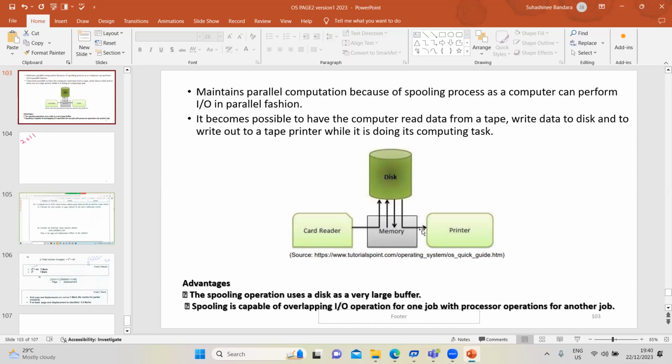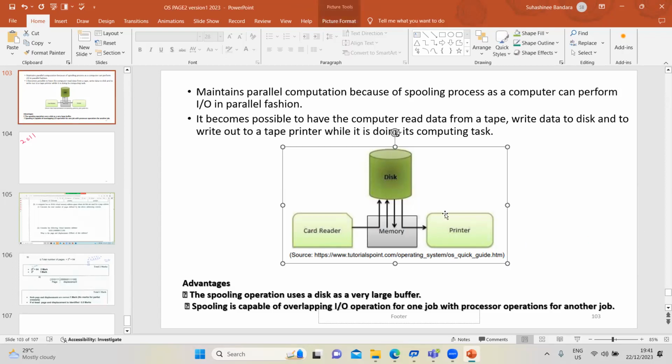If you have a network, so within a network printer, several people can give the print command, but it will execute on a first come, first served basis. Okay? This diagram is actually outdated, but it is there in the teacher guide. That's what I gave. Since it is there, we'll write it. This disk is virtual memory as well as the hard disk. Information also can be taken for the printout.